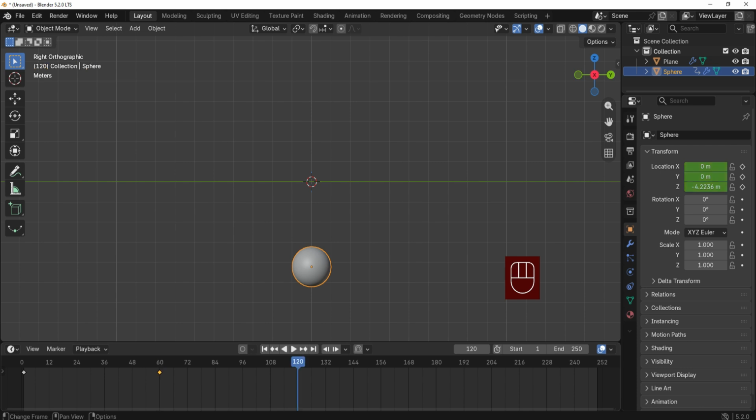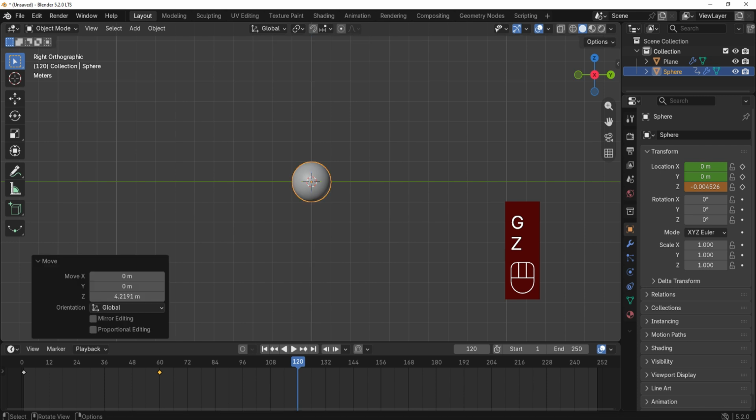Again, go to frame 120 and change the position of the sphere.